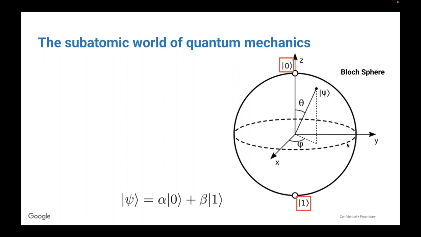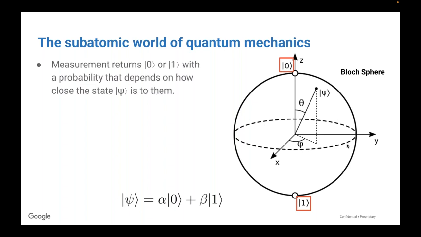So we go to the subatomic world of quantum mechanics. First thing, as you may already see on my screen, we don't show it as a regular hole, as in a classical computer with a zero, an empty hole, or one, a full hole. Here it's the Bloch sphere, named after its discoverer. What's interesting about this Bloch sphere is that you try to understand the state of a qubit system, this quantum state, after reading the angles of your vectors.